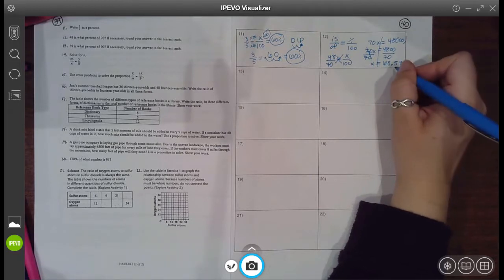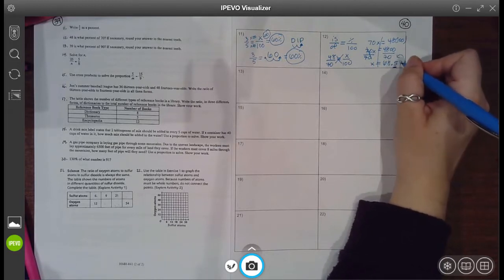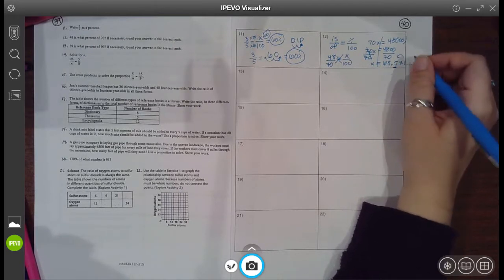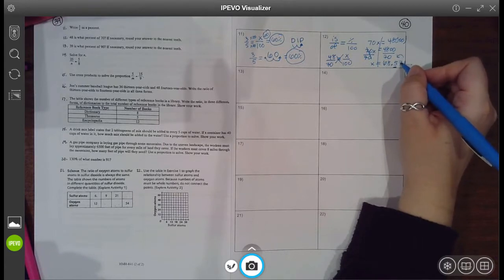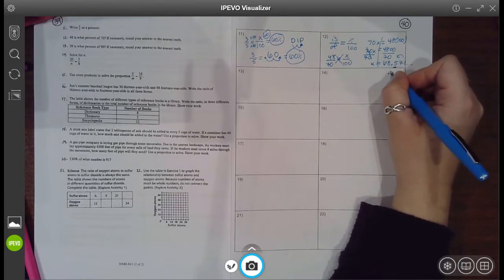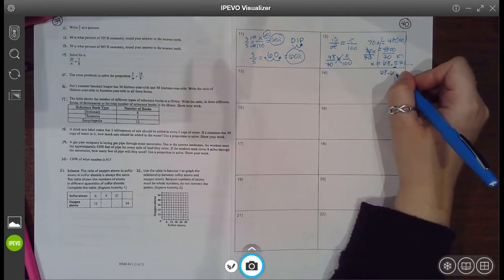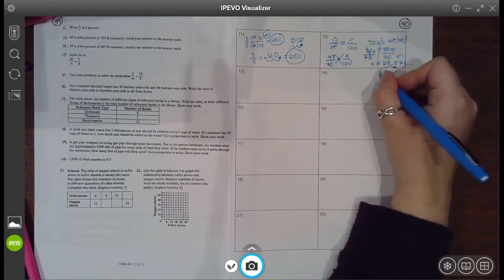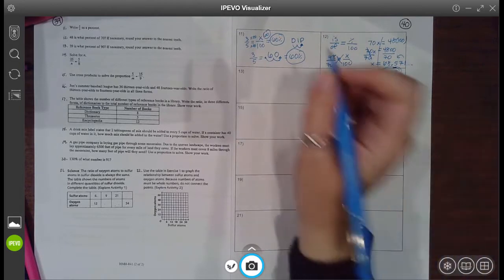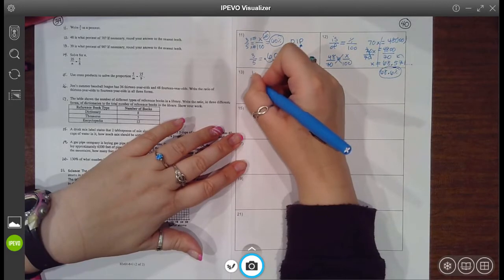So if I want to round it to the tenth, well, that 7 tells the 5 to what? Go up or stay? If the number behind the one you're focusing on is 5 or above, then this would go up to a 6. If the number right here was 4 or below, then it would tell this to stay a 5. So since it falls into the 5 or above category, this 7 tells the 5 to go up to a 6. So it's 68.6%. There we go.